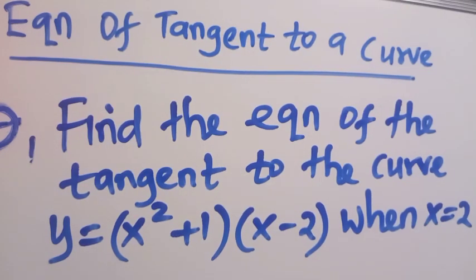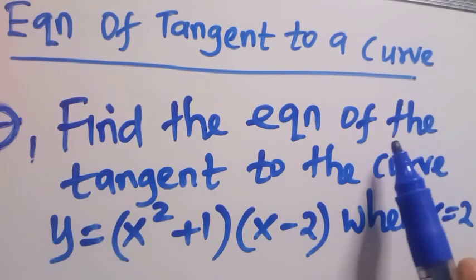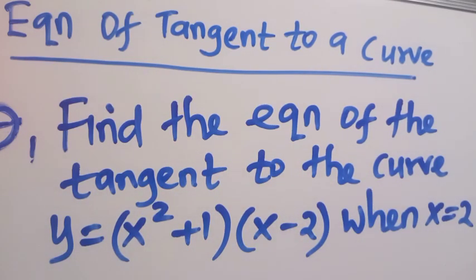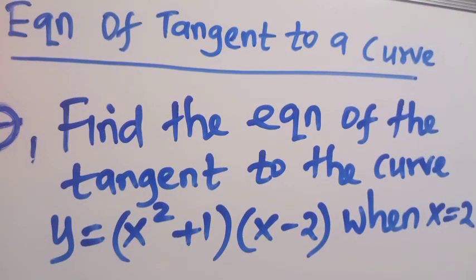Ladies and gentlemen, I want us to look at this question: find the equation of the tangent to the curve y equals (x squared plus 1)(x minus 2), when x equals 2. That is, find the equation of the tangent to the curve. Now, the equation of the curve is this.